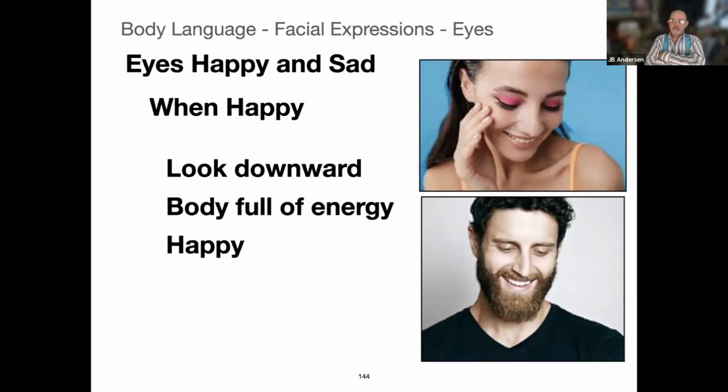Body's full of energy. You look happy, you're smiling. Both of these images on this slide, we can see a person's teeth. Generally, that means it's a genuine smile. A smile with the mouth closed, you can just see lips, is an ingenuous smile. And also the hand, this woman has her hand up. That generally means she likes what's going on, almost actually showing the palm of the hand, palming that we talked about last week. Women do not show the palm of their hand unless they like you.